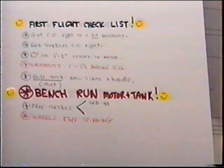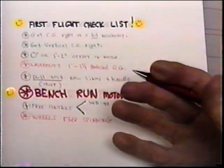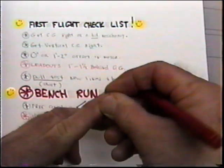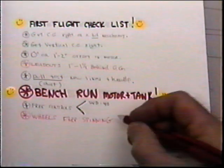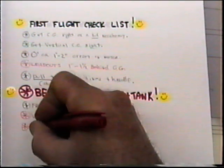I have to tell you about wheels free spinning. Many times, especially if you've soldered on a wheel and you haven't touched the plane in a while, the solder and flux will freeze up around the wheel if you haven't oiled it, and you go to take off and that wheel is binding and you just break a prop. So check that the wheels are free spinning. And in that same vein, balanced prop.